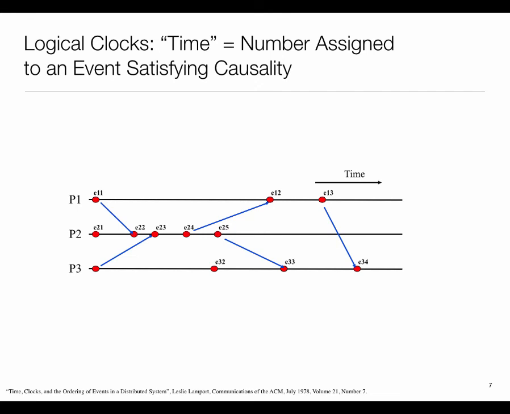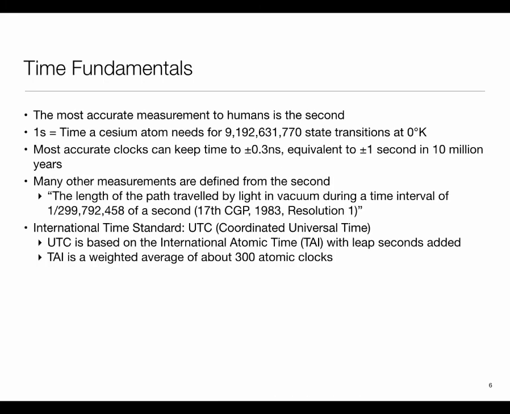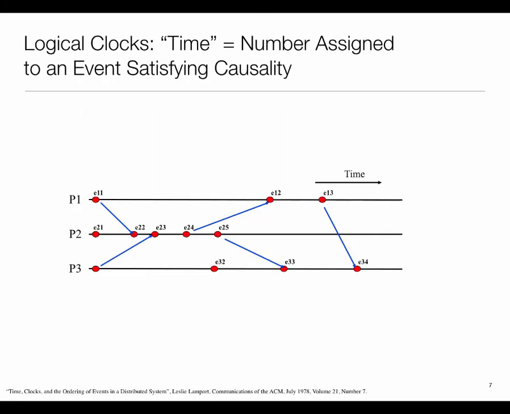Now, there are many different ways you can think about time. That was time in terms of a second as the unit, but you can also talk about time purely as a logical concept. Time doesn't have to be about a rate relative to the cesium atom. It could simply be a sequence number, so something happened later than another if it has a higher sequence number. We don't assign any rate of change to those numbers.